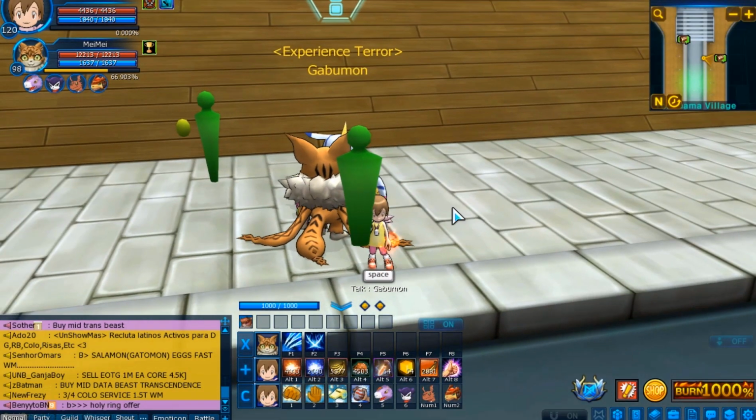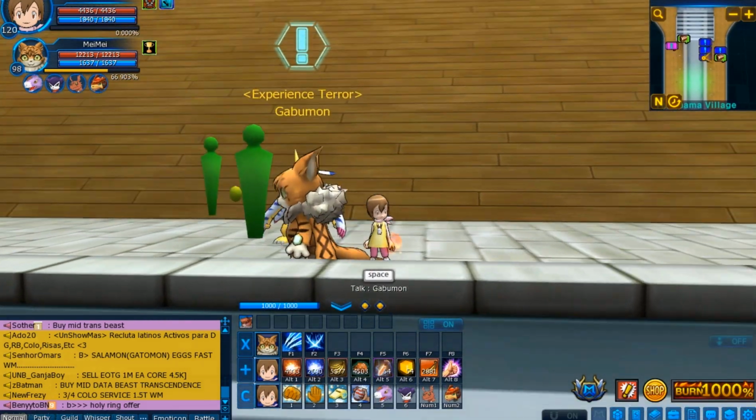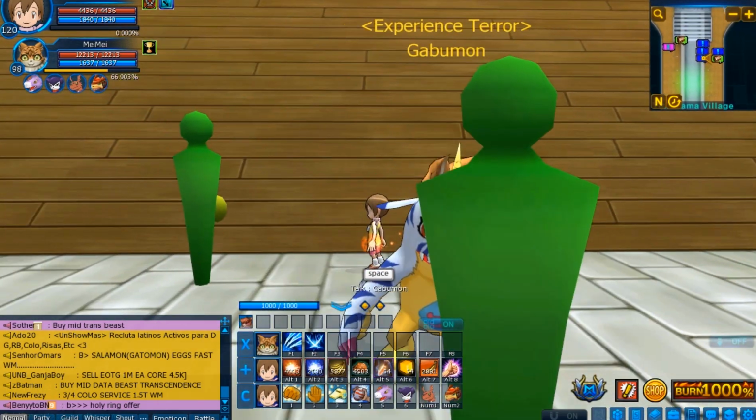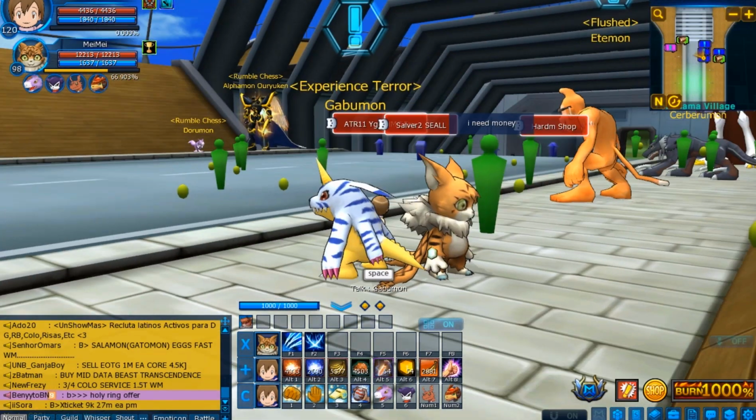Alright, events time. So the first event, we actually have a couple of daily quests. The event period is from the 27th of July until the 10th of August, which is the same time as the jumping event. So yeah, that is the 3, I guess, daily quest events.